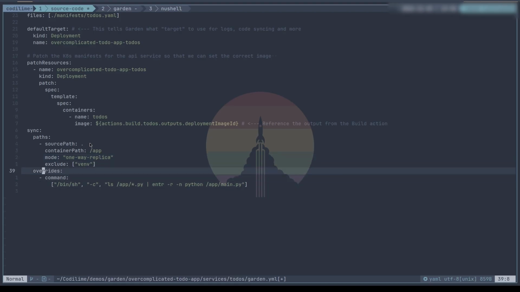And what's important, we need to override the Docker file command. So instead of just running server, we want to monitor our .py files, and in case of any changes, then rerun the server again. Let's save that.